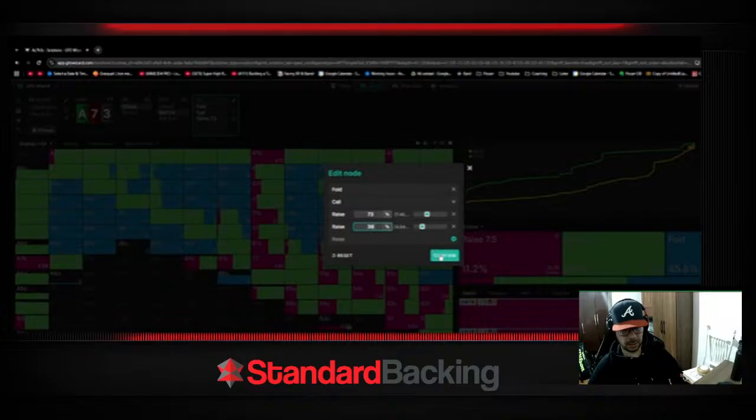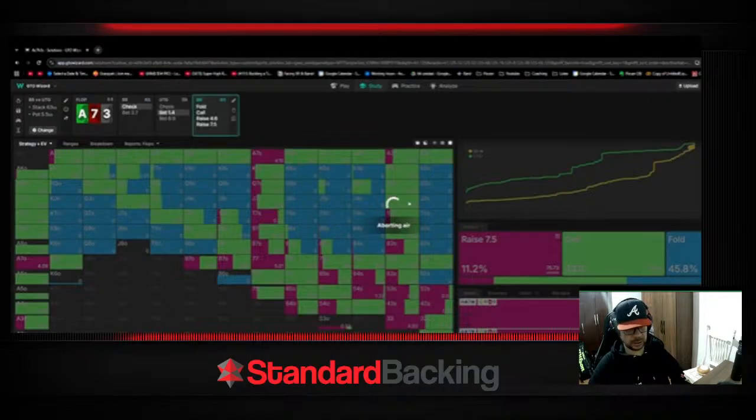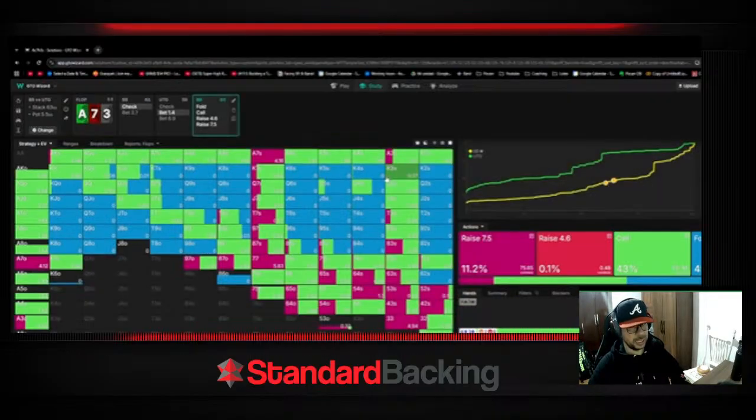Again, this is for you guys, if you want to use GTO Wizard and try different strategies. You can take this situation and change sizes, and that's a good thing of AI with this, that you can start playing a lot with this. And mainly the size that I like is bigger. It doesn't like the small size too much.